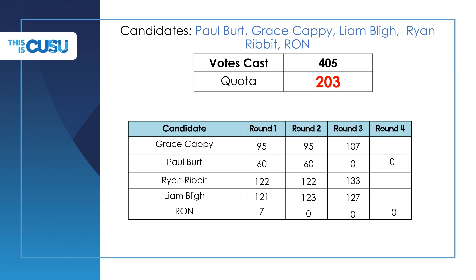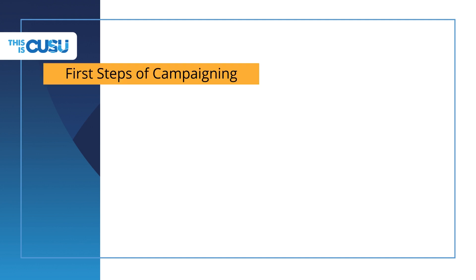Now on to the third round of voting: Grace has 107 votes, Ryan has 133, and I have 127. There is still not an obvious majority, so we eliminate the lowest place candidate again and transfer the votes accordingly. Now into round four, Ryan has 172 votes and I only have 139. No one has the quota of 203 votes, but it doesn't matter as Ryan has beaten me in a one-to-one. Therefore, Ryan Rivet has been elected. You can see that after two rounds I was actually in the lead; however, Ryan campaigned well, got more second and third place votes than I did, and won quite comfortably in the end.